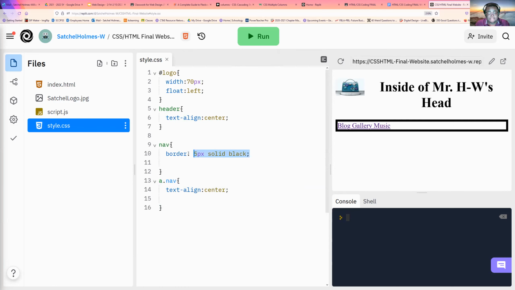Okay, and just to show you what that box looks like, I'm going to copy this little border down here and I'm going to run it. So each one of these A's has its own jurisdiction and the nav has its own jurisdiction. So when you're looking at this, I don't want to center them inside of these small boxes. I want to center it in this big box right here. So I'm not going to put the text align center for these small boxes down here. I'm going to put it up here because I want them to be centered in this big box, which is why when I do text align center, we don't put it on the A's or the links themselves. We put it in the nav that they're contained in, so that then you're centering it in the nav.